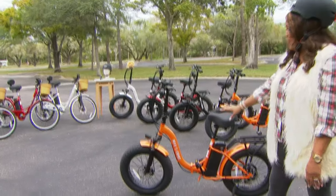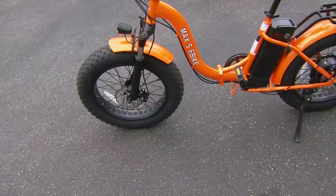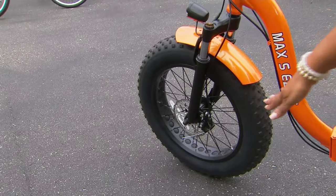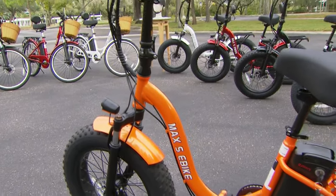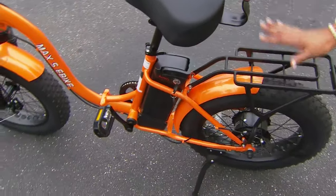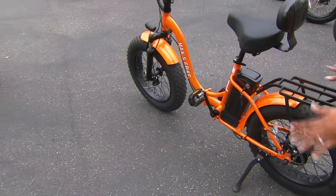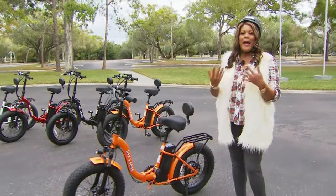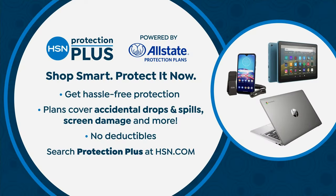This is something you can put in your car, and you have pedal assist. Look at how fat these wheels are — 20 inches by four inches — this is going to keep you stable and give you confidence. If you need to go up on the curb or into the grass, you have these soft seats. You have the rear rack so you can put a backpack with water and crackers to go to the park or the beach. Get HSN Protection Plus with this because it's an investment in your health, your happiness, and in life. If there's any mechanical or electrical failure while you're using this, we'll cover it for you.